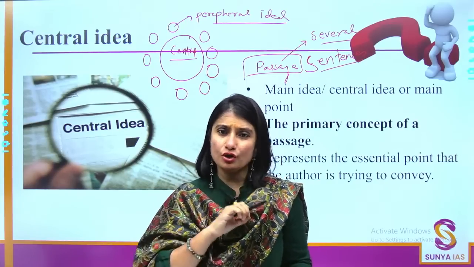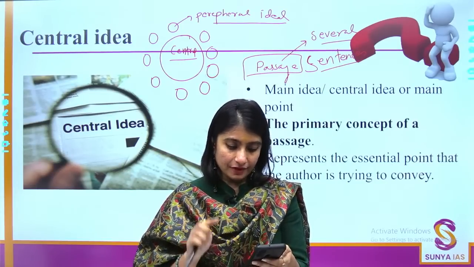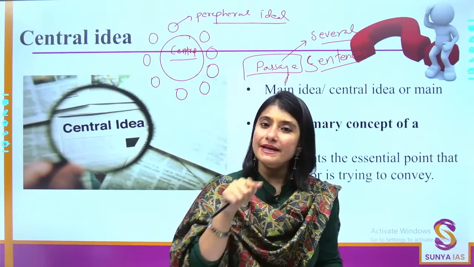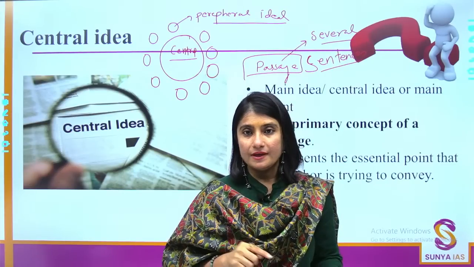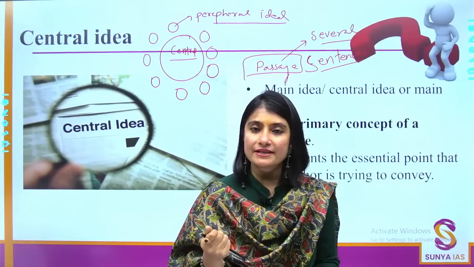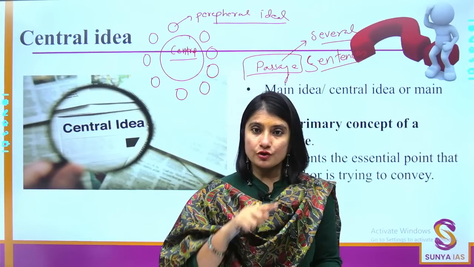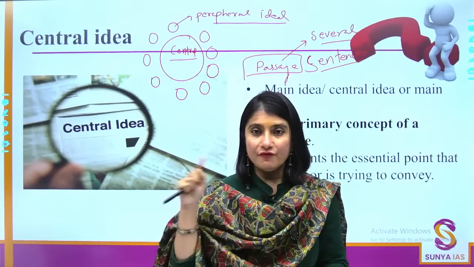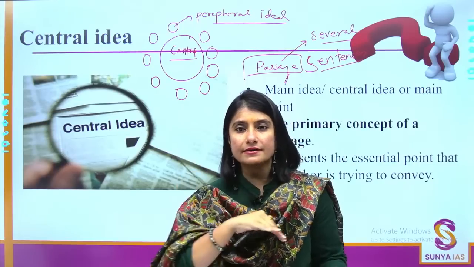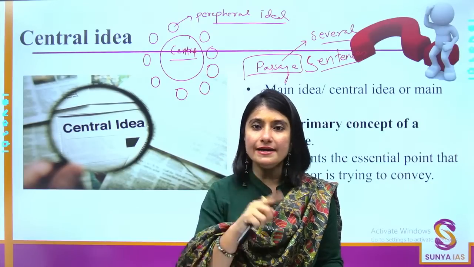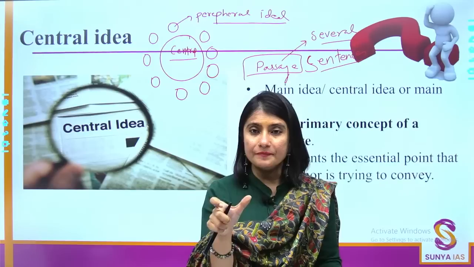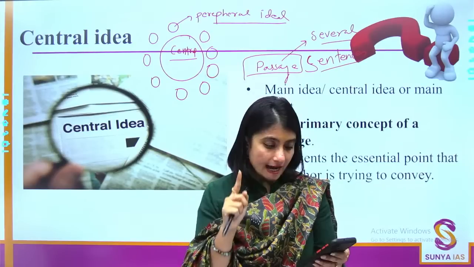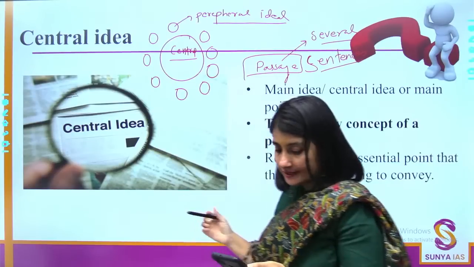Whenever you are ticking, please write this down, all of you, in your book or whatever notes you're making right now. Whenever we are looking for a central idea, it will never be explicitly mentioned in the passage. I am saying it again, central idea will never be explicitly mentioned in the passage. So if there is an option which is explicitly mentioned in the passage, we will eliminate that option. If there is an option wherein one of the many sentences is written in a different way, we are going to eliminate that option, and any option which has most of the components of the passage, है ना, will be our central idea. Okay, now let us go ahead.